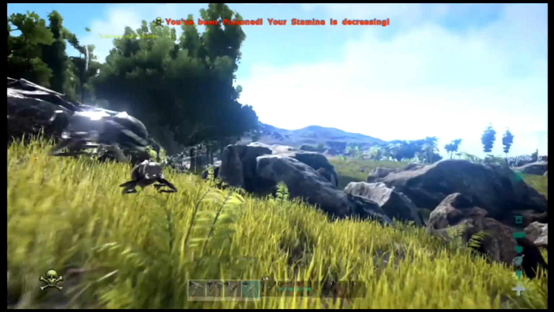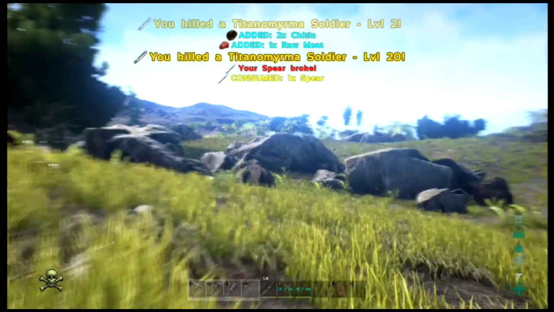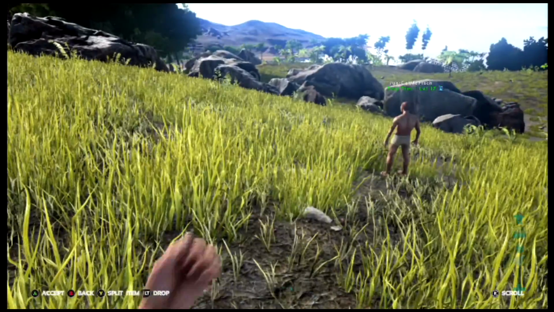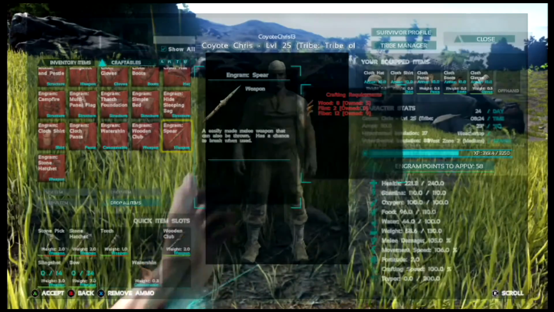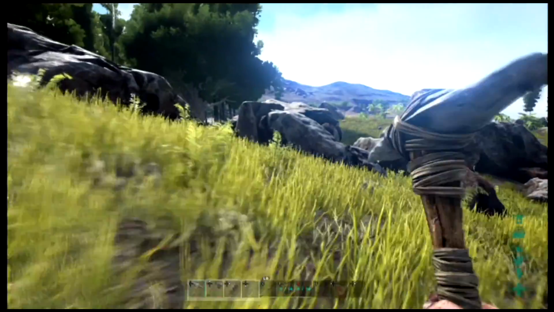Oh, bugs. Oh, no. No, no, no. I think there's little ground buggies coming. Can I not repair my spear? What do I need to make another spear? I need more wood, flint, and fiber. I suppose I don't need a spear right now, unless I could get it real quick.